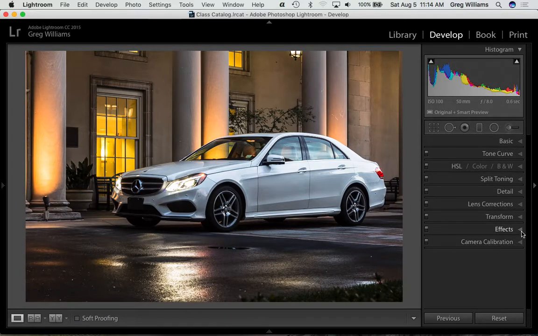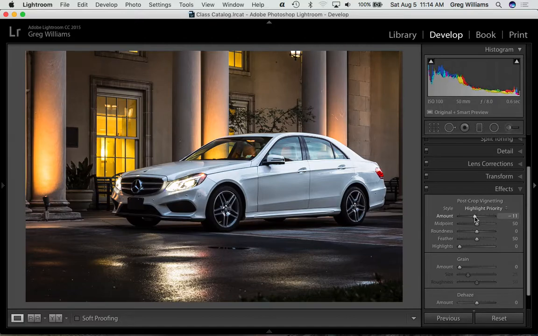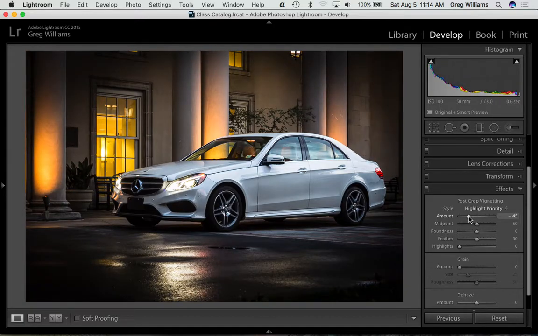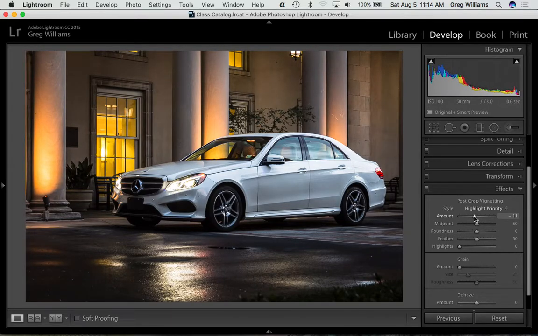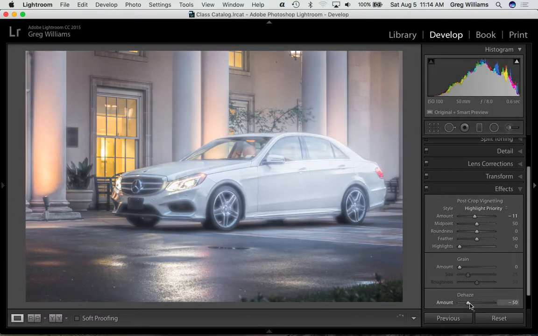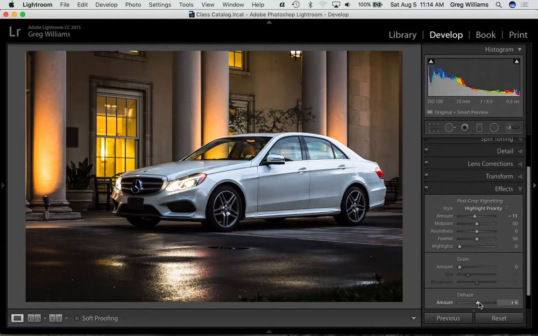If we wanted to add a little bit of a vignette to it, I usually go maybe about -10 or 11, unless you really wanted to go dark to show off just the car. You see the effect is it darkens the sides and brings out the car a lot more. But you can go subtle with it, just a little subtle hint of it there. We can add fog, and dehaze doesn't change. We don't want to go too far with dehaze on this.